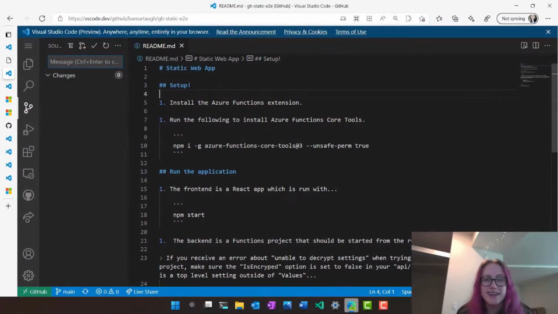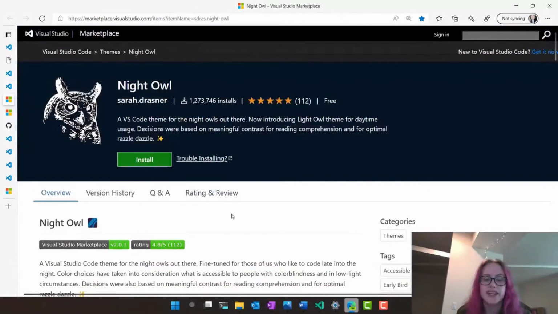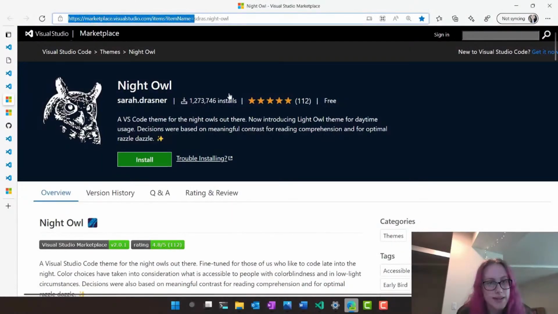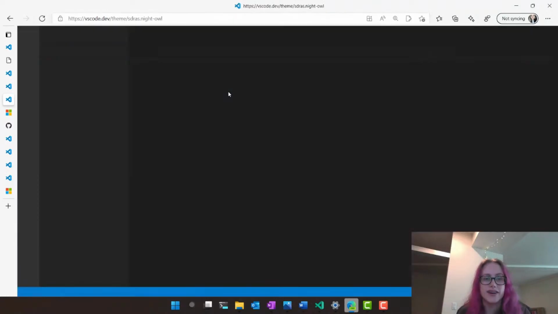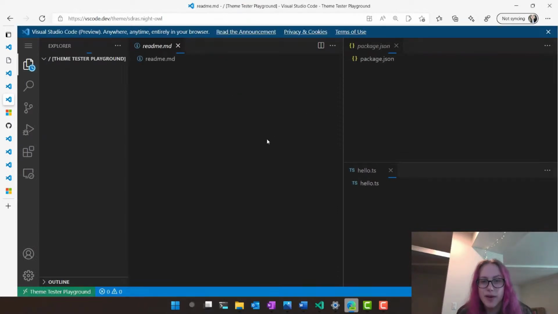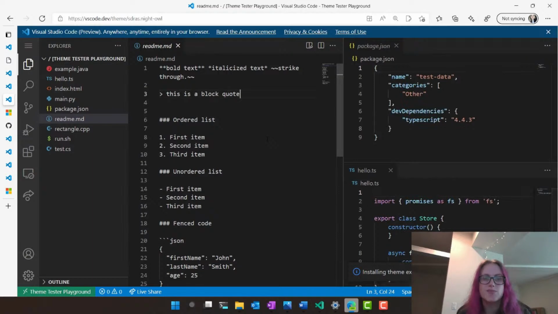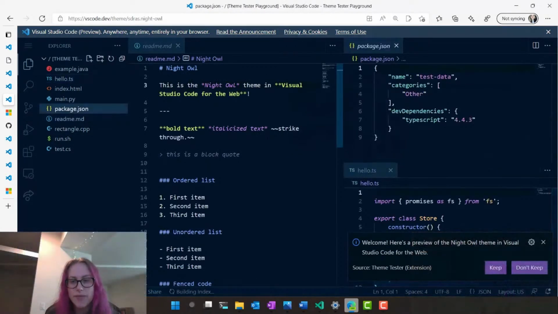And now beyond just the GitHub or the Azure repos routes, we're also gonna have a variety of other routes that can give us this awesome customized vscode.dev experience. So for instance, there's this theme that I've been interested in trying out, and I can go ahead and say vscode.dev/theme is the route, and then the identifier of the theme. And what we're gonna see is we have some sample files that load up, and vscode.dev is gonna give us this preview of the theme in the browser. And now we have our preview, and if we like it and wanna keep using it, we can keep it. If we wanna keep exploring some other themes, we don't have to keep it.